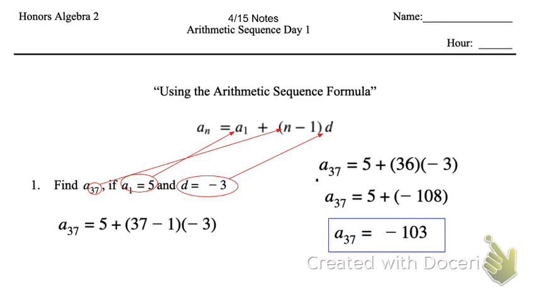Now, another thing you can realize is if D is negative, then your list is getting smaller as it goes. So if we start at 5 and we start subtracting 3, eventually we get a negative number. So it makes sense that by the time we get to the 37th number, our answer is negative. Matter of fact, we subtract 3 twice and we'll be at negative 1. So it doesn't take long on this one. So keep that in mind when your D is negative, that eventually you'll get to a negative number if you're not already there.